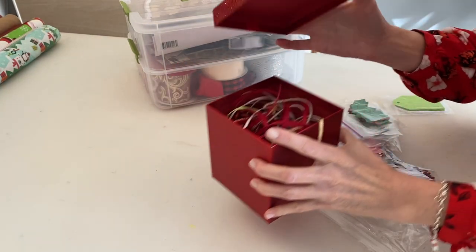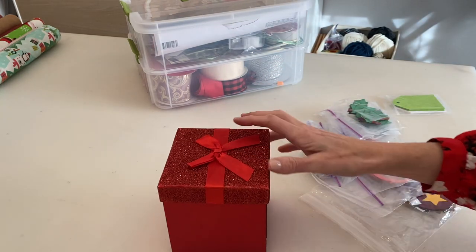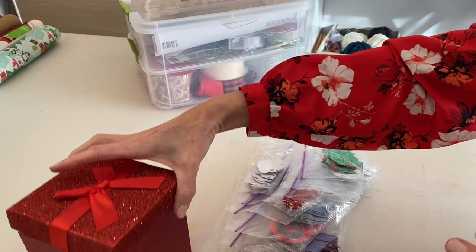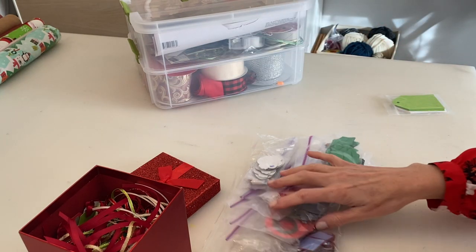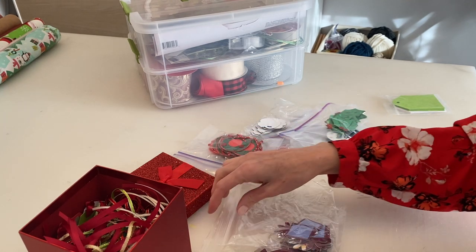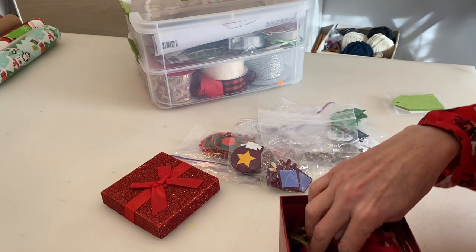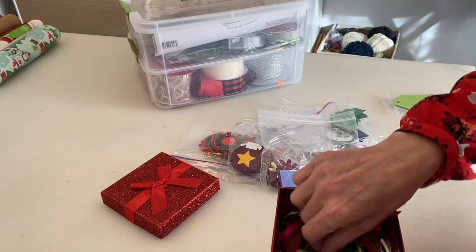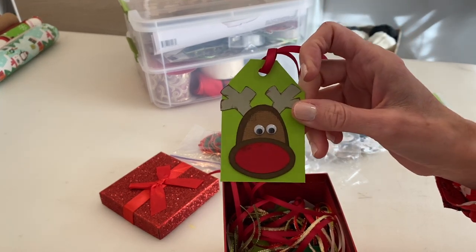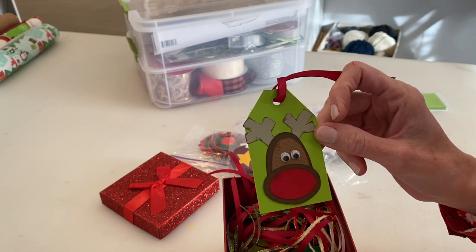So I'm out in my sewing room. I need to wrap Christmas presents, but I thought I would show you what I was working on today. A long time ago, before Cricuts, not the bug, but the machines, I loved to do paper crafting. There was a magazine called Paper Crafting and I loved it. And in one of the magazines, there was a template for a little reindeer, and I promptly cut it out and made a whole bunch of these, probably 15 or so.